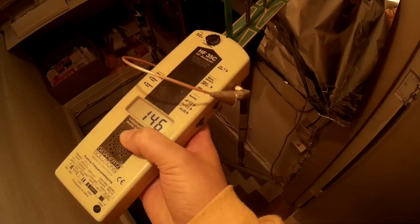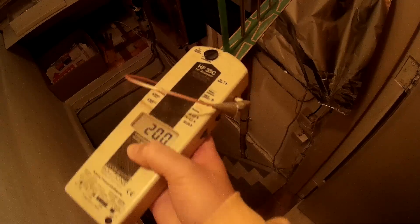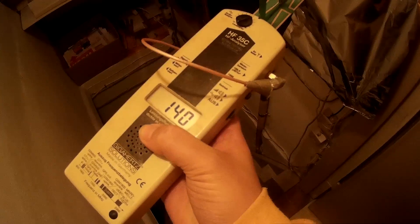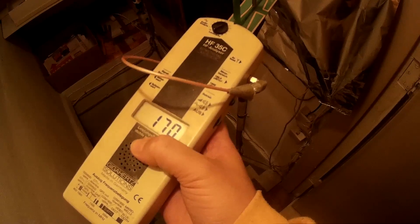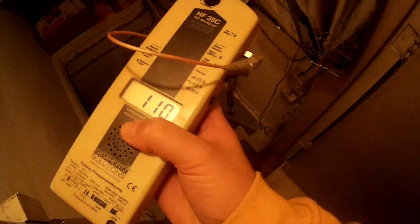This is with the non-shiny side towards the router. Then we measure it again. Well, we do measure a difference, which I didn't expect. I think aluminum foil is aluminum foil - it conducts electricity, especially when you ground it, and it shields most. But this shows clearly that the shiny side should be placed towards the cancer cell phone radiation. So that means a double layer of foil, if you're making a beanie on the outside of the head so that it doesn't come in contact with your head, so that your head is not turned into an antenna, is the best way to shield against the cancer cell phone radiation.